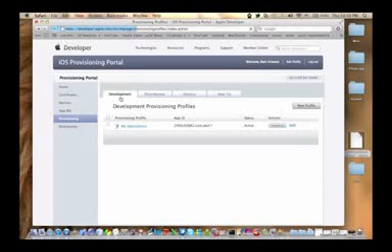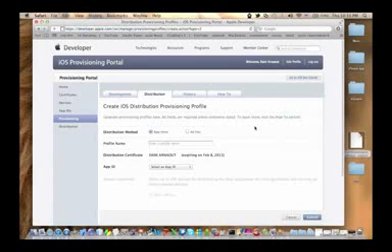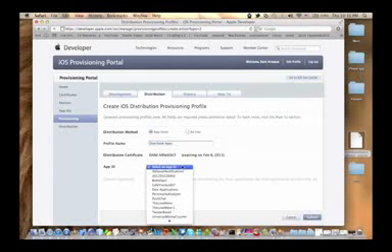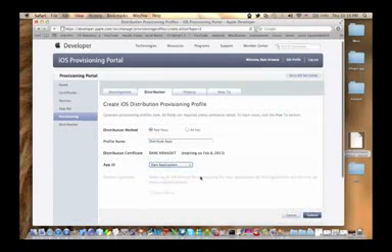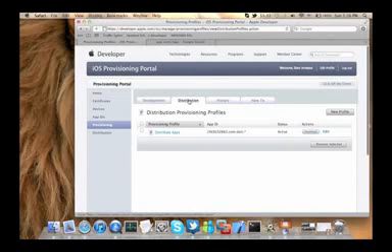First of all, go into the provisioning part and choose distribution. We don't have any file, so press on new profile. Type in the profile name, which you can type anything. I'm gonna type distribute apps. You can call it anything, and the app ID is the one we have already created in the last video, and press submit. If you haven't watched the last video, then just go and find it and watch it.